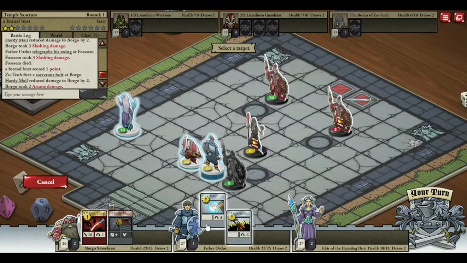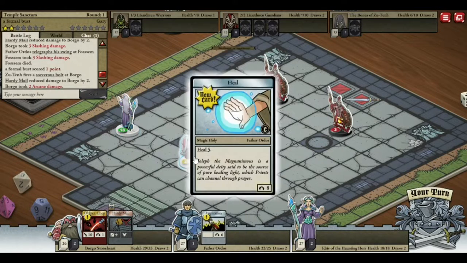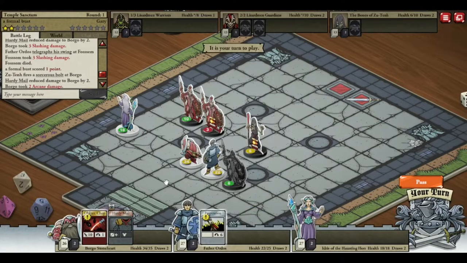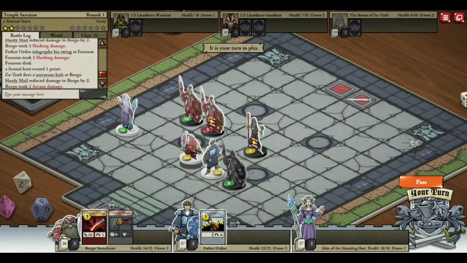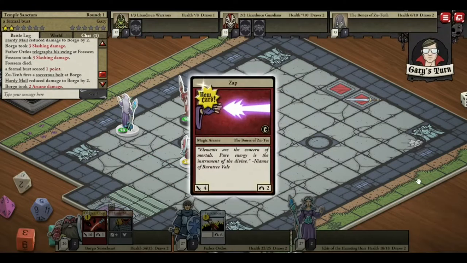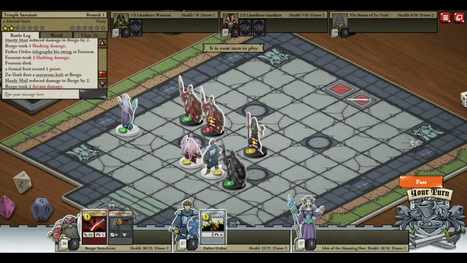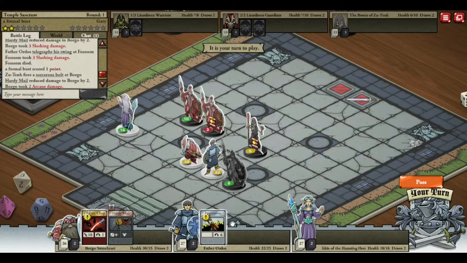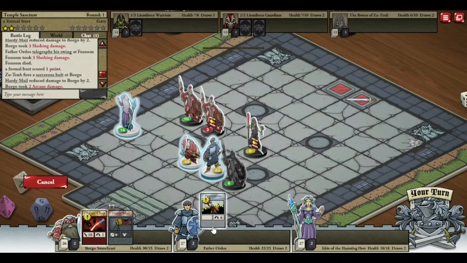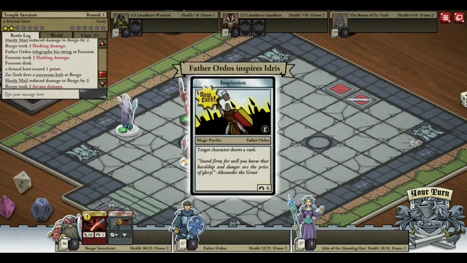I can't move. I need more movement. See what the enemy does. Yeah, armor didn't block it. Okay, when do I draw? What's inspiration do? "Stand firm, for well you know that hardship."